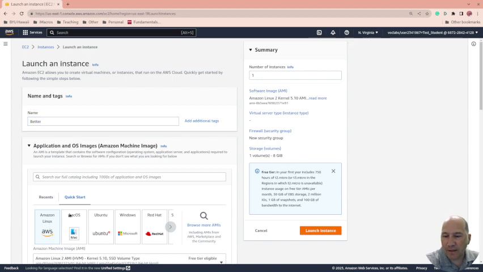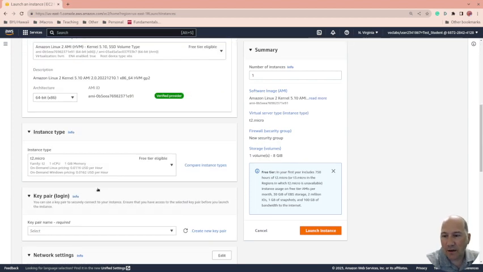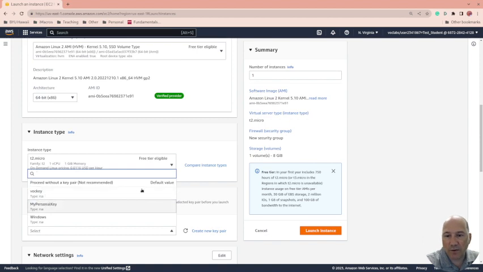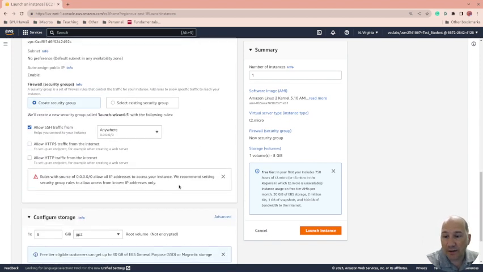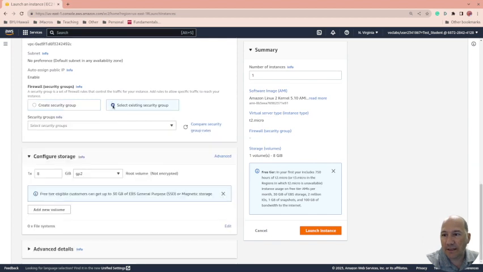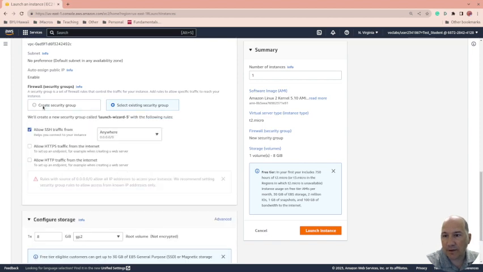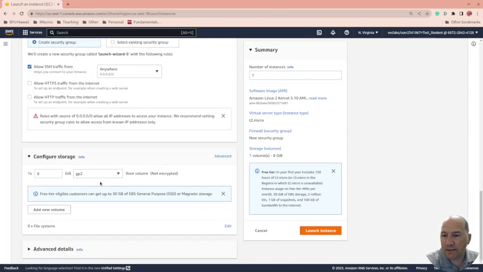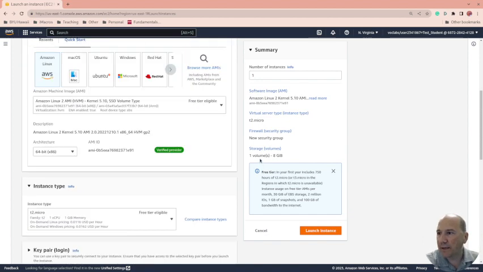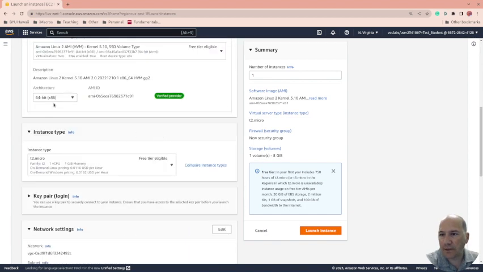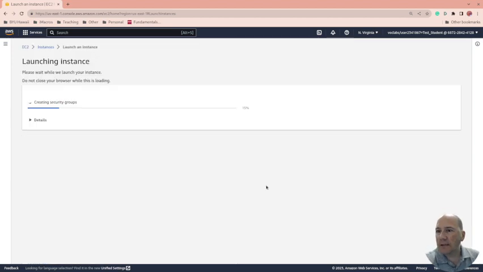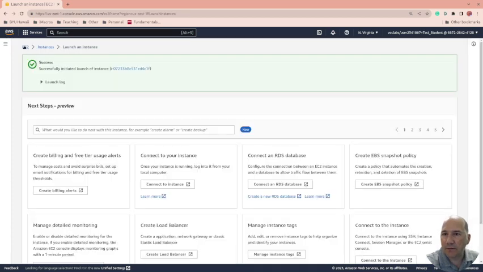Just the name. Amazon Linux architecture, fine. Key pair, I can use my normal key because I'm not sharing this with Amazon. I'm going to select an existing security group. I haven't. We'll create a new one. I need to just name one Linux in this. But this is a playground environment we use for teaching, so it just gets blown away. Okay, so that's good. It's just a small one. Sweet. We'll launch this.